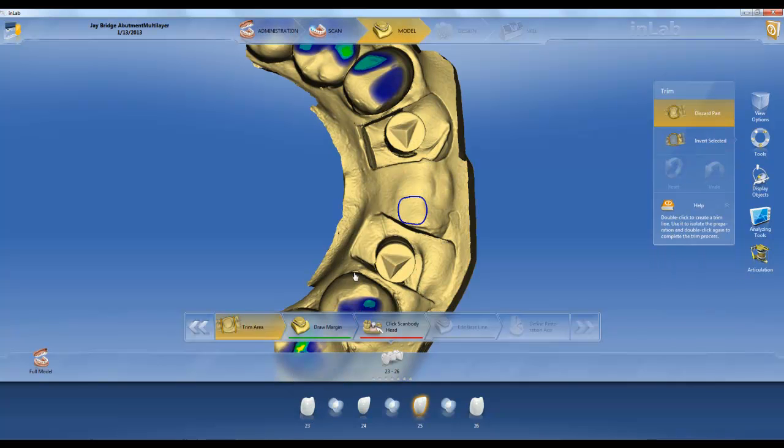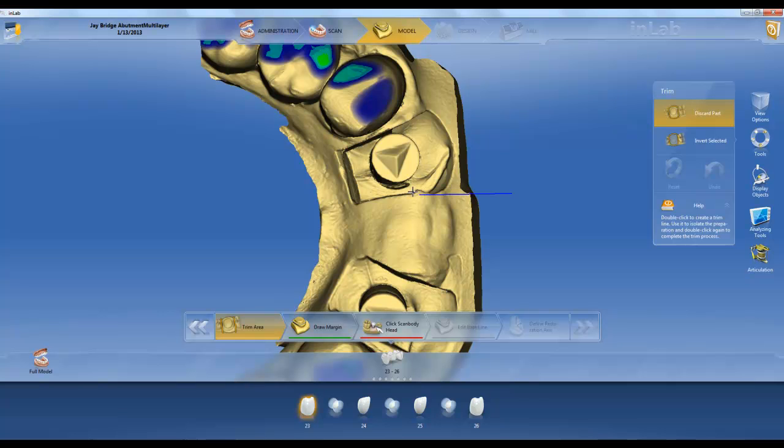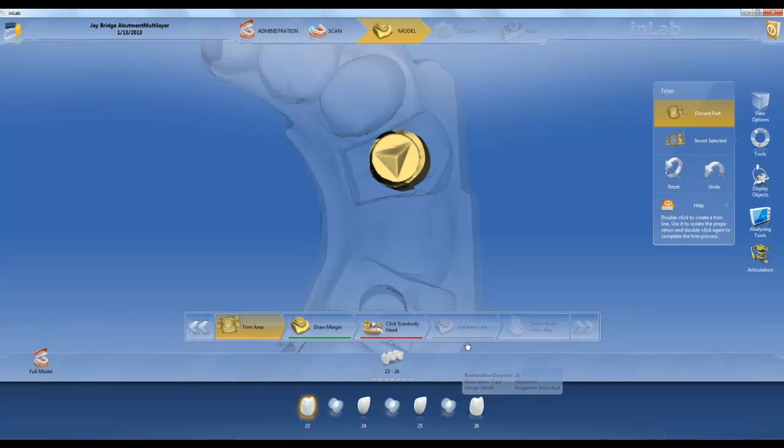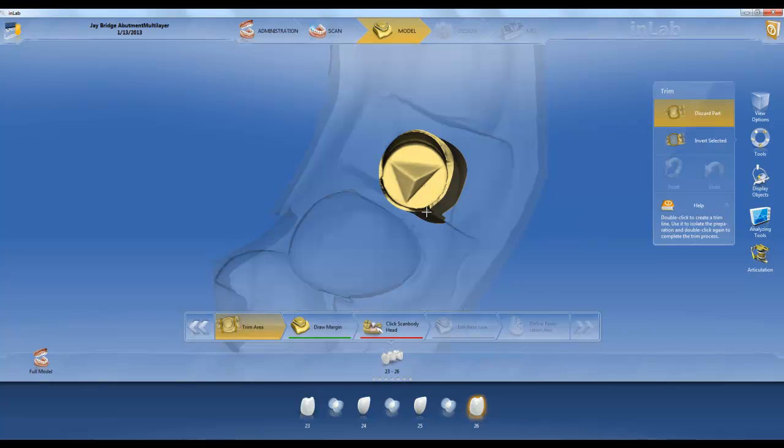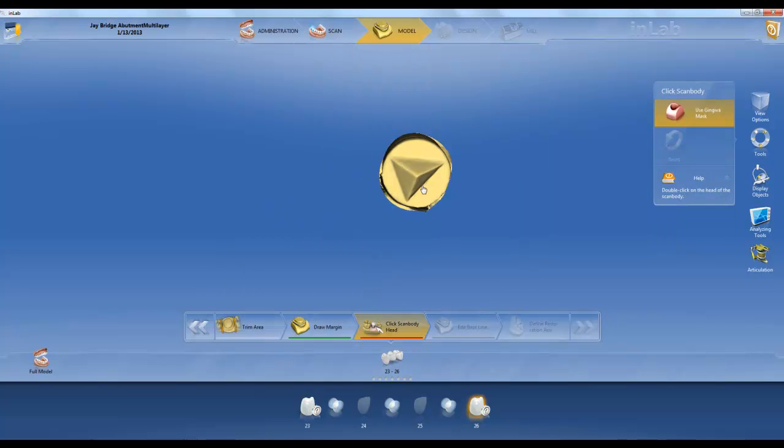We'll start with number 23. We'll do the same for number 26. Our next step, which is in red, is click Scan Body Head. What you want to do is click right on the top of the pyramid.